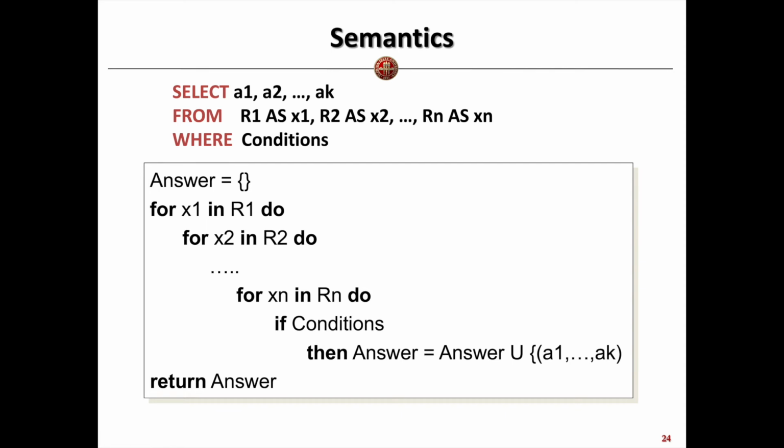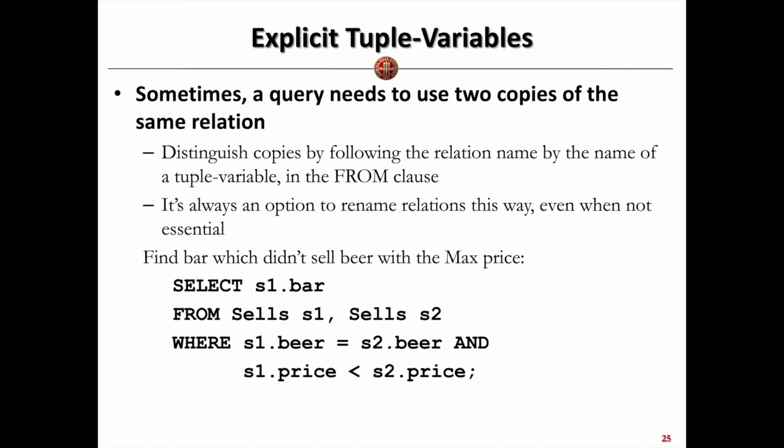So this is for multi-relation queries. For multi-relation queries, besides the case we showed before, which really works on different relations at the same time, sometimes a query also needs to use two copies of the same relation multiple times. If you still remember, in homework 2 we had one question to find the maximum value from a relation, right? So you need to use the same relation twice in the relational algebra.